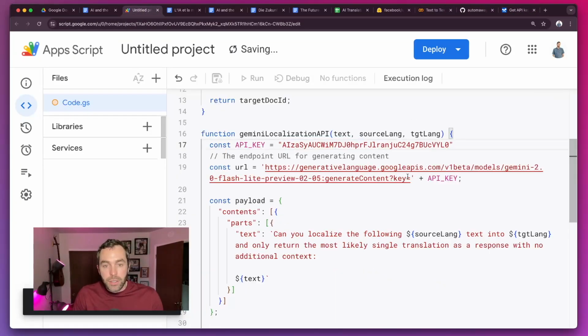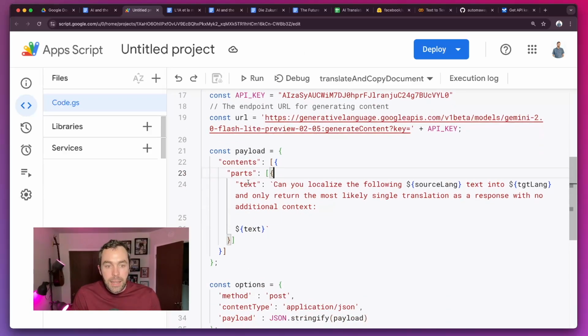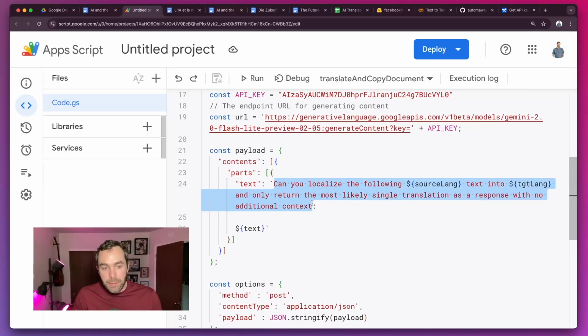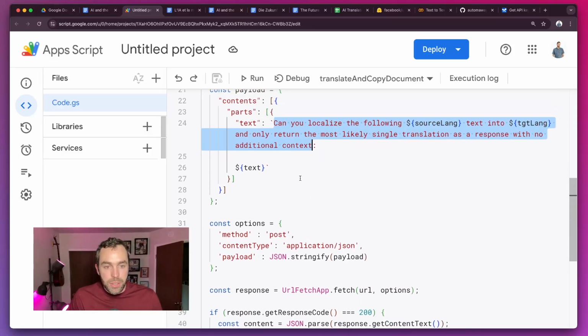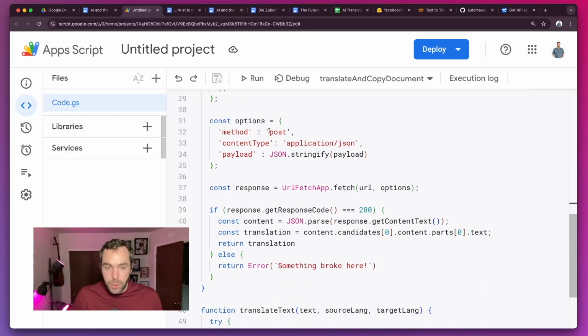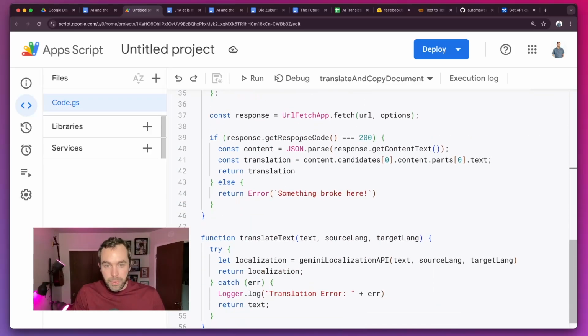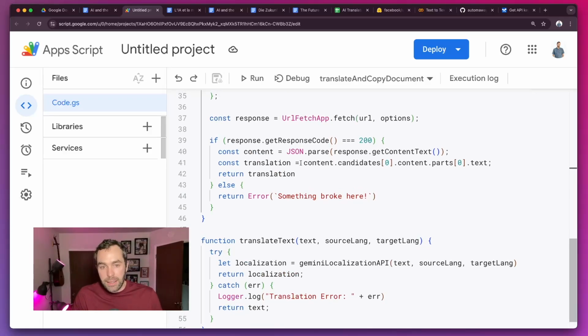Save that. And you'll notice this is the difference here, is that I did update the model to be the Gemini 2.0 Flash Lite preview. It still has the generate content flag, and you take in your API key. Again, the prompt is here. I can put that in the description just so you know, and we pass in the text as the final parameter, pass it to a post endpoint, which is this URL that we construct here. We stringify the payload, and then we parse it to get really the part that we want, and we return.